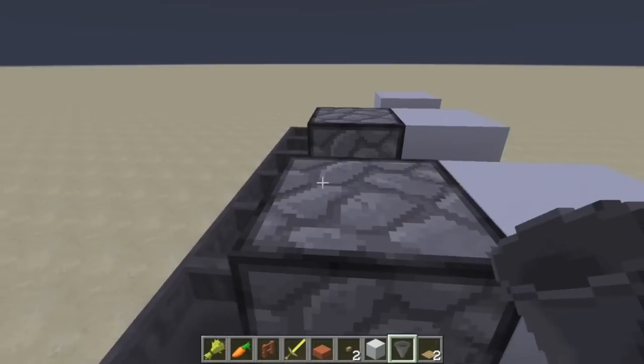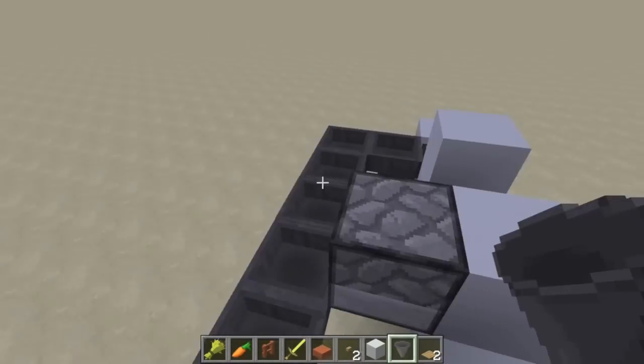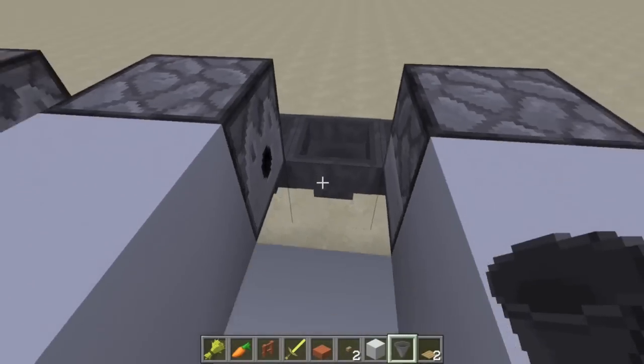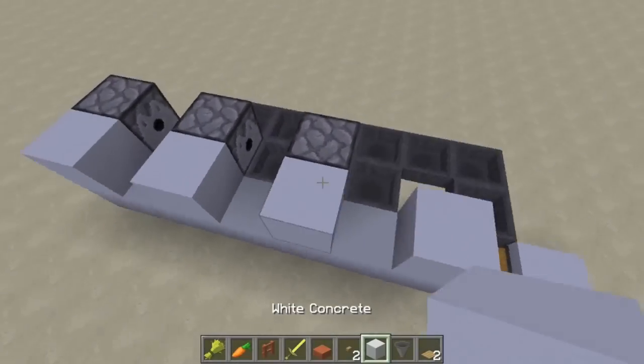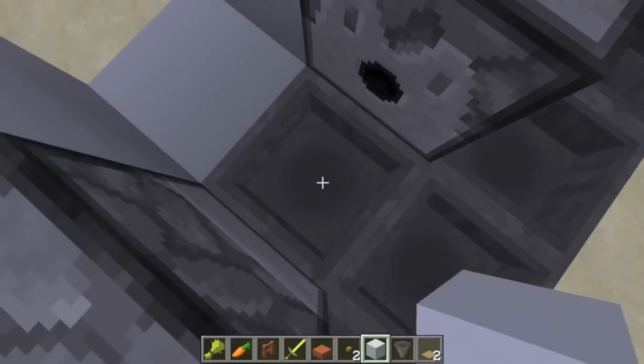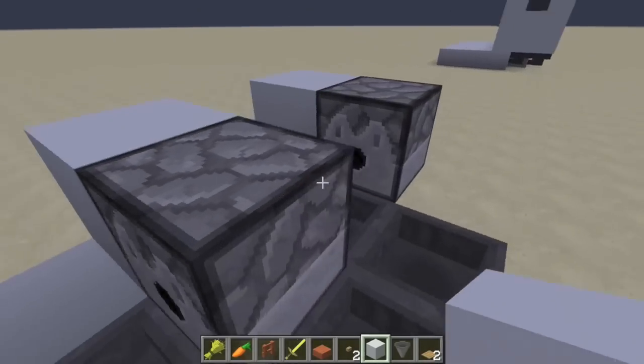And the only reason you can't put the droppers right underneath all the animals is because then the water buckets that we're gonna put in these dispensers will just get pulled right out and doesn't make any sense. So then you gotta put one there and one there, okay? So now when the animals die, the animals are gonna be sitting right here. When they die, they're gonna drop their items and it's gonna go this way, okay?